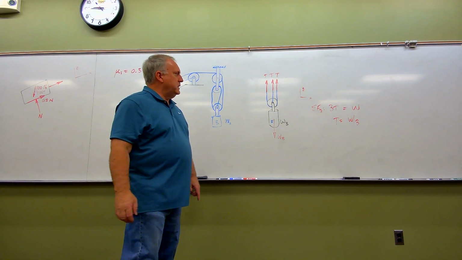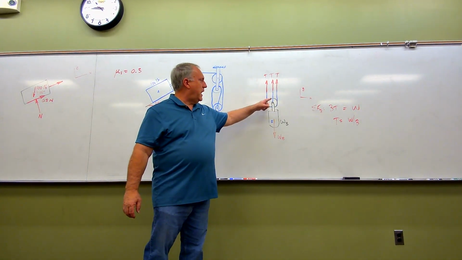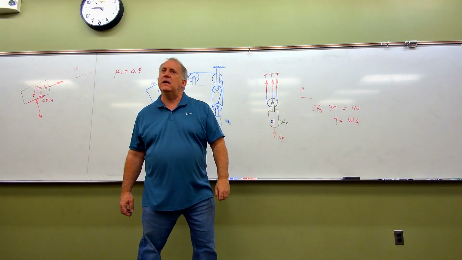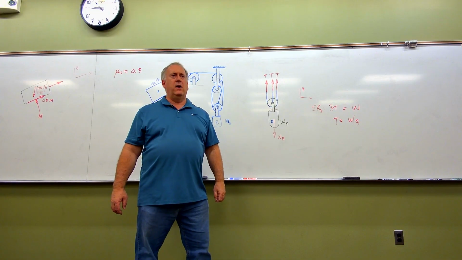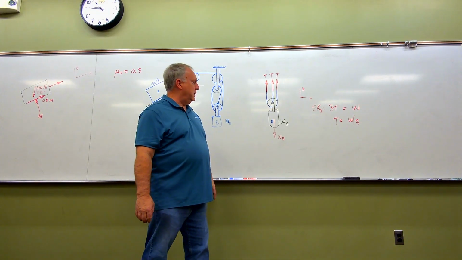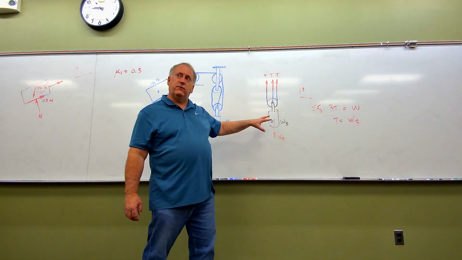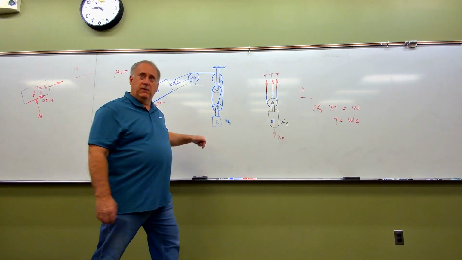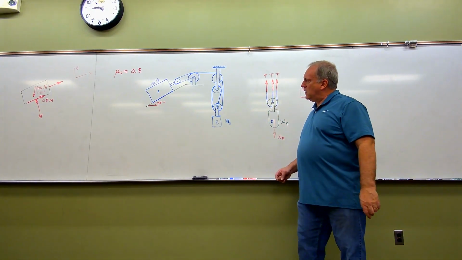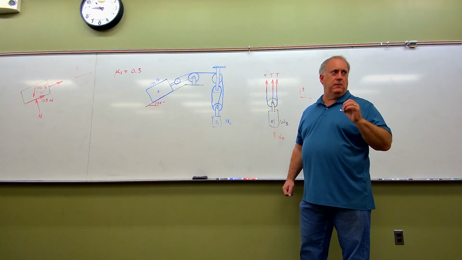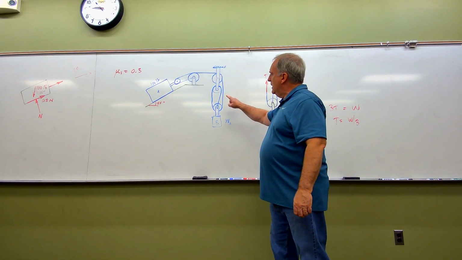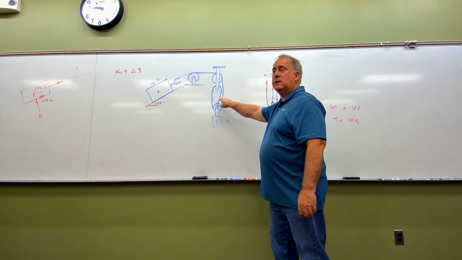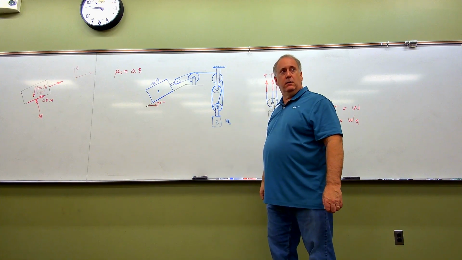But the important takeaway is this: whenever you're dealing with pulley problems, it turns out that the tension in the cables is always equally distributed. Very important idea. Always equally distributed. So even before we did this free body diagram, if we knew that we had a weight hanging down here of W sub B, then if we understand that the cable force must be equally distributed, we find that 1/3 of WB has to exist here, 1/3 of WB has to exist here, and 1/3 of it has to exist over here.